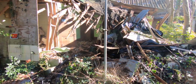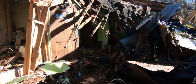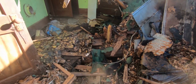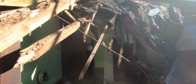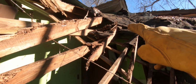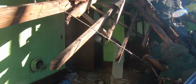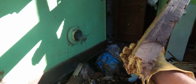All right, so we're making pretty good progress getting rid of this room here, or getting rid of the ruins of this room. And I just had to take a little bit of a break just now, but I saw something kind of interesting, and I'm filming with a GoPro, so I can't zoom in and show it to you guys like usual, but you can actually see some of the outside of the house right there under there, because right there is the original outside wall of the 1880 structure before all of this addition was added on. And there's some kind of interesting things.